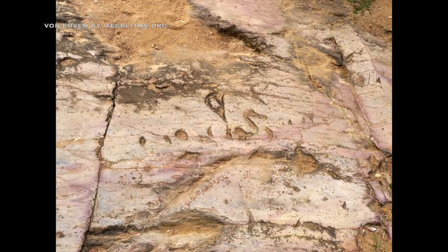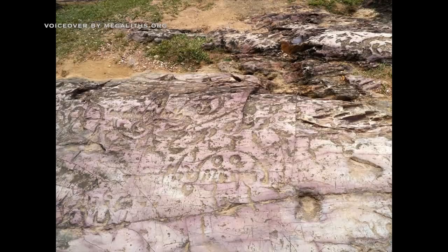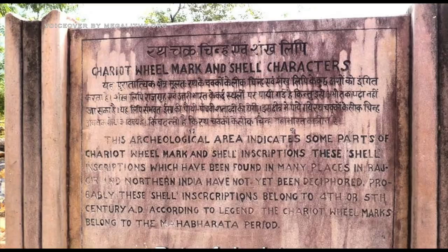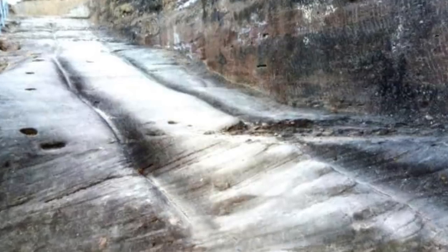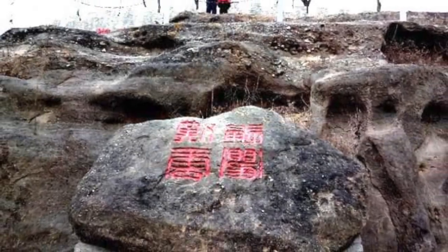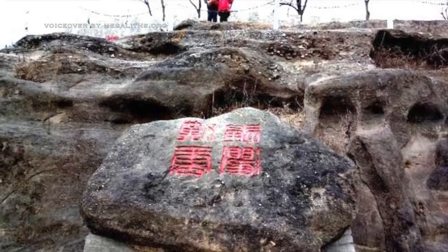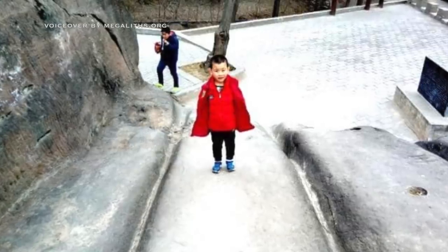An interesting and new connection emerges between this type of decoration — an inscription on the rock — and the mysterious vehicle tracks, also called cartroads. Here are some cartroads, alleged cartroads from India, and these are alleged cartroads from China. Again, we see them in the setup of Via Cava or Rocket Road, and we see the rocket niches along the vehicle tracks. So some images from China and India indeed look like cartroads.